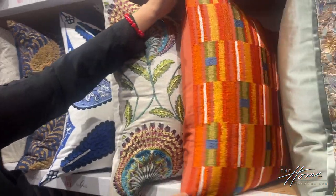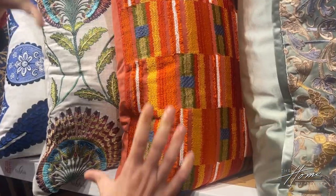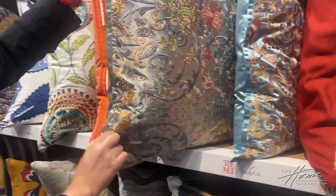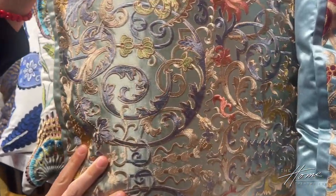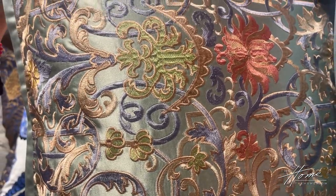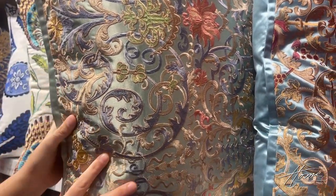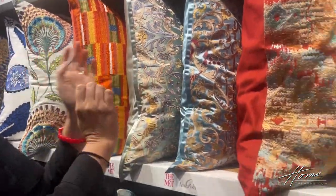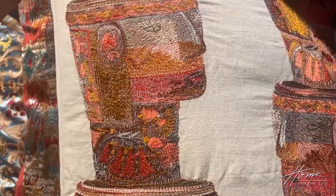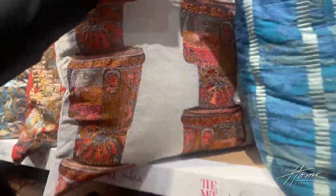This is also based on Turkish pottery. This is based on a Peruvian feather tunic, which are some of the coolest things I've ever seen — they're really little, about 12 by 12, and they're just really colorful tunics. This one is called Venezia, an introduction from last market — probably the most popular. It's based on an actual room in the Met that's basically a recreation of a Venetian palace. We have that in two colorways. This is based on a Peruvian caro, which is a ceremonial pot. And this is based on an Egyptian faience panel.